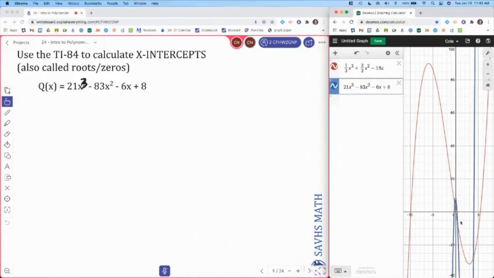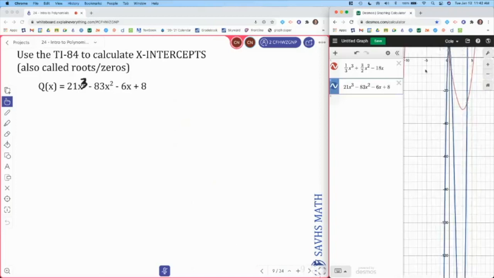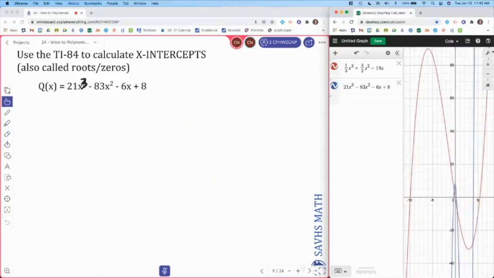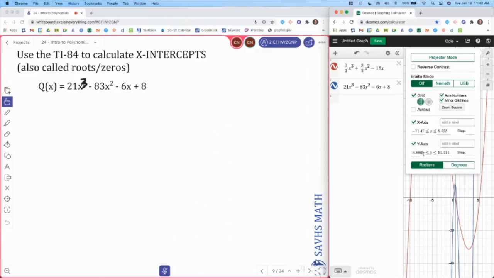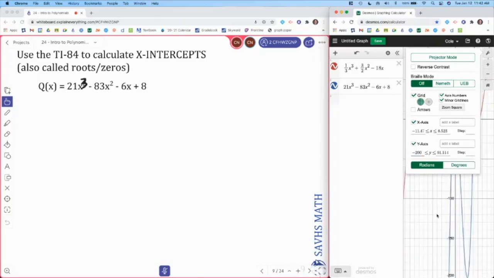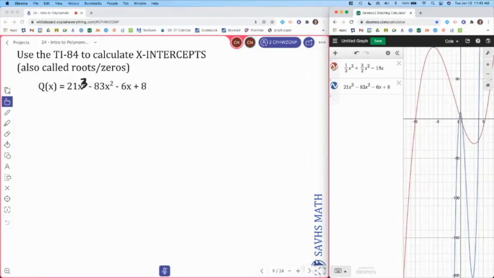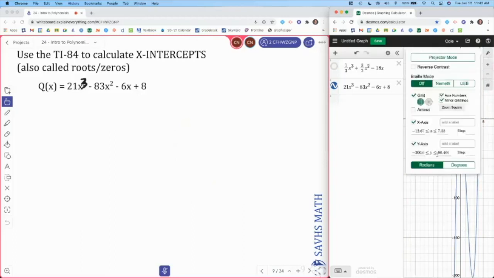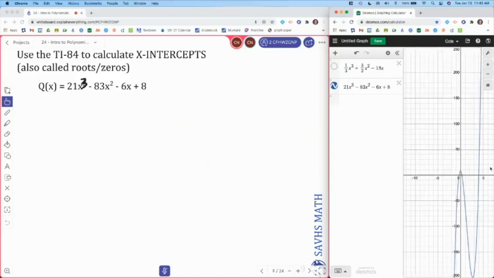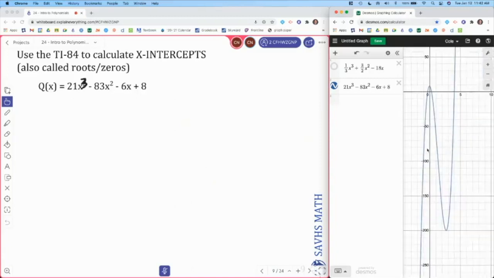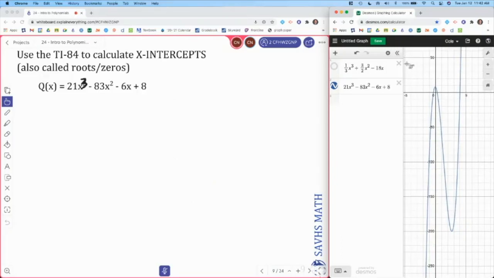And so we can see that this is actually kind of a similar looking graph, but it just goes down further. So I need to change the window a little bit more. So let's change the y-axis to maybe not negative 48, but maybe negative 200. I'm just making that up. I'm just trying to choose something to make it so that I can see it. Let's maybe make this one a little bit bigger too. Okay, so now here's our graph. And if I click on the x-intercepts, it gives them to me. It tells me what they are.